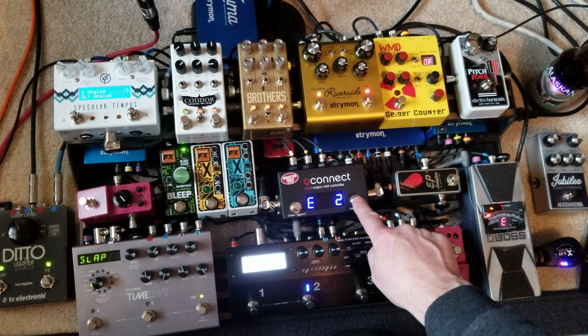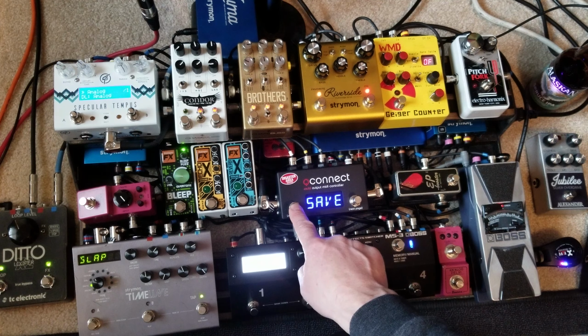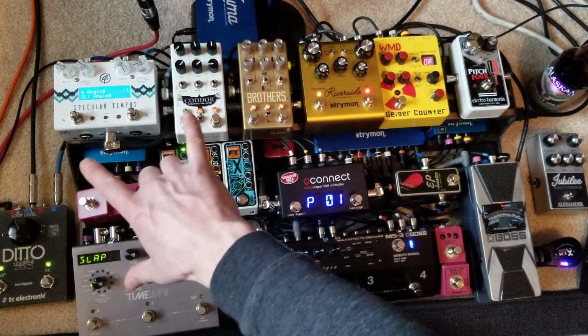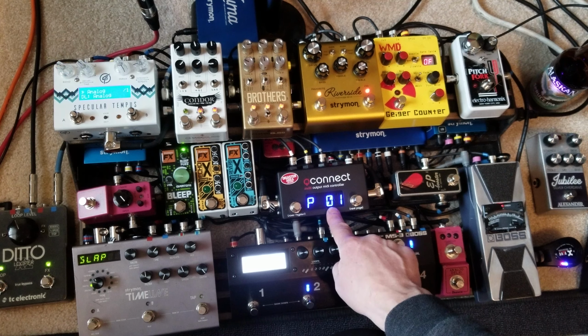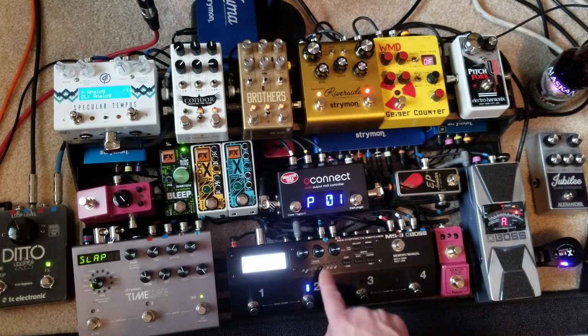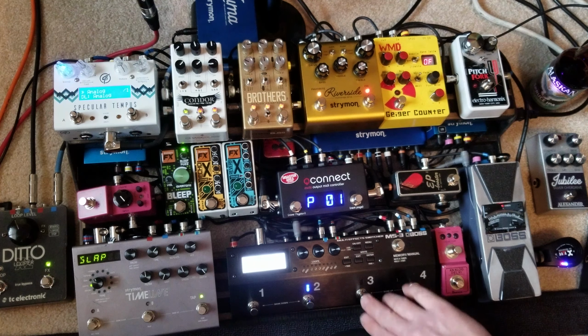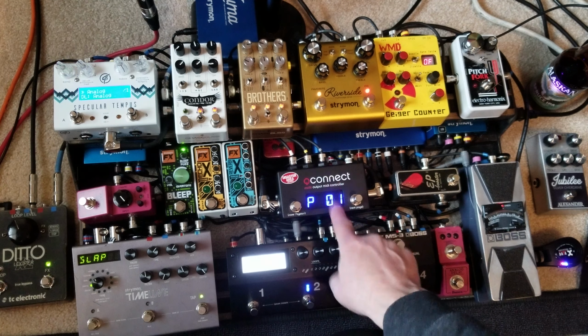Now we're going to go to that preset, and I'm just going to save it. So that scene of all five pedals, these three engaged, these two disengaged, has now been saved on that scene. So now if I get out of here and go back in, there it is. Now, the cool thing is on the MS-3, all I have to do now is program the MS-3 to kick this guy on.